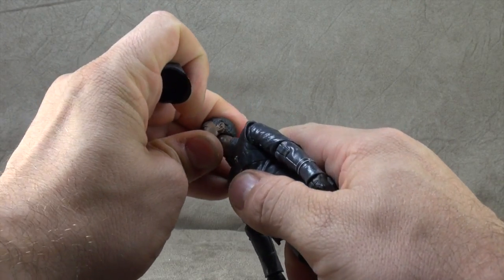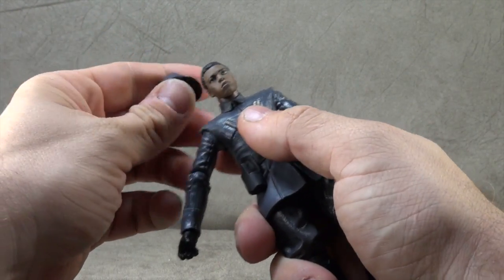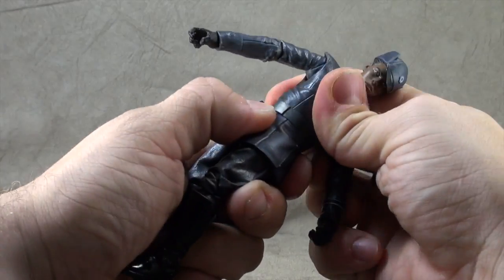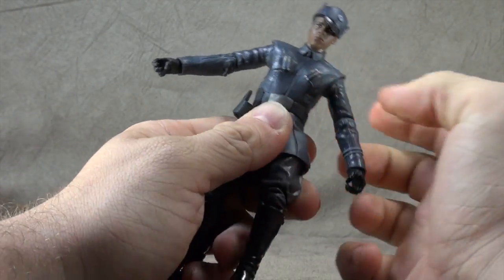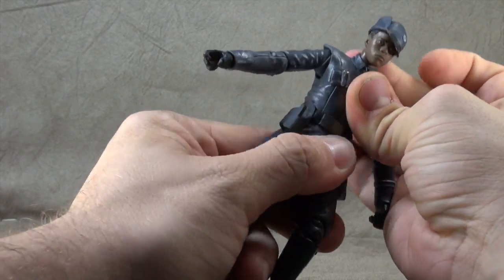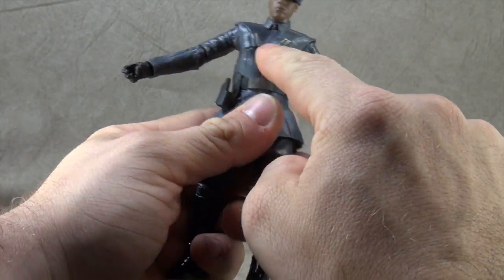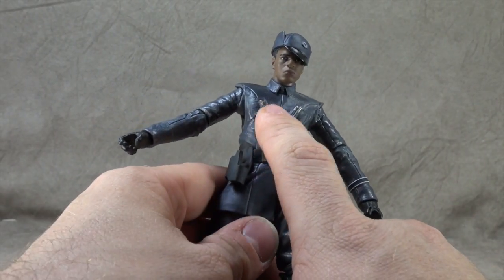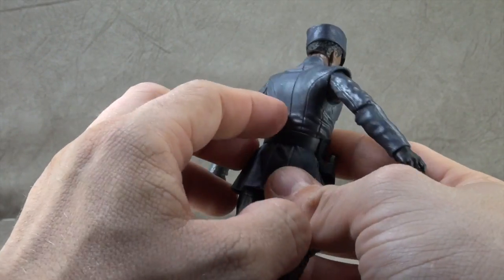The head is on a ball hinge. You get up to there, down to there, the swivel, and that's about it. For the chest, it's on a ball joint. Mine is really tight. There it is. It just broke free. So just be cautious if you run into the same issues. Really great range on that ball peg, though, so that's nice. And then we have all sorts of sculpt work done in the suit that looks good, and then some accent pieces painted on the chest there. Back is just sculpt work.